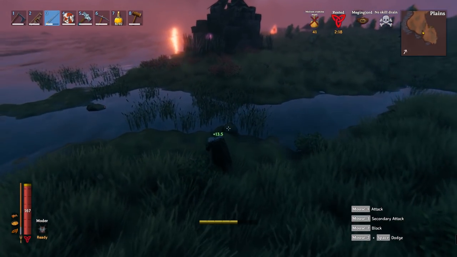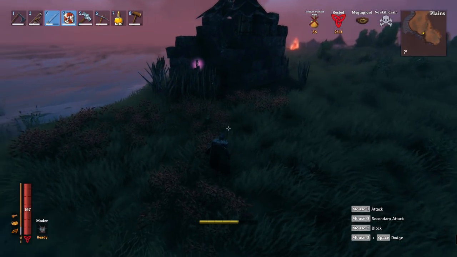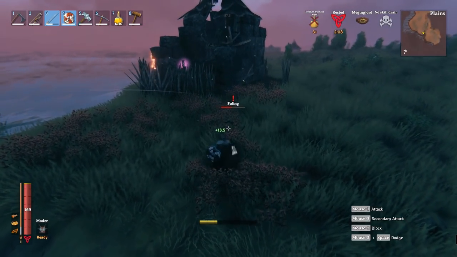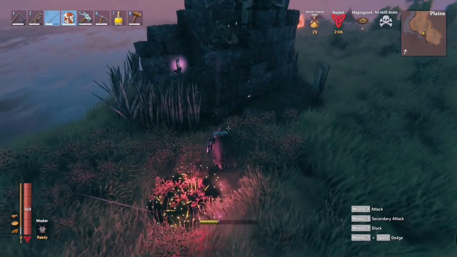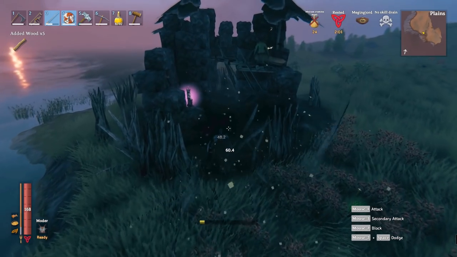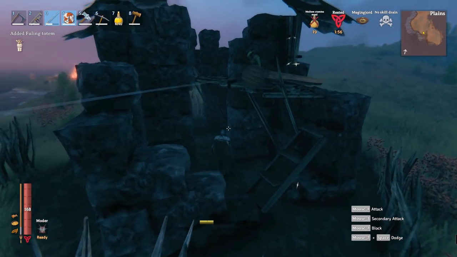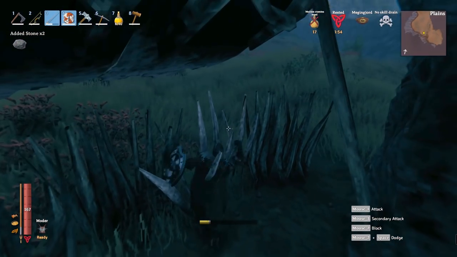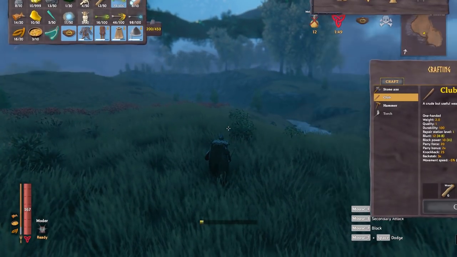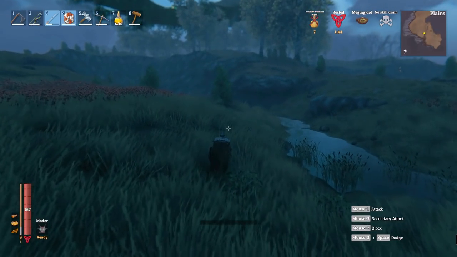Make sure I've got stamina in case I need to run. Some of that. Through. I shall have that, thank you very much. Now I've got five of them. Make my way all the way back up there.